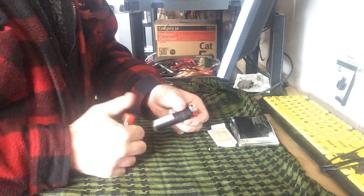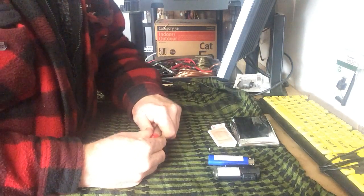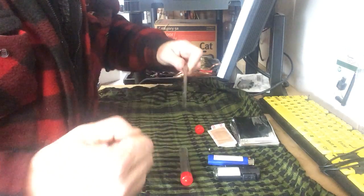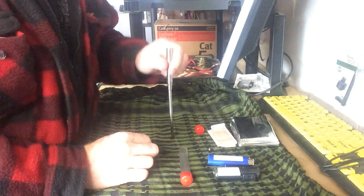I have two lighters — a normal Bic lighter and one of those butane ones that are windproof. I also have a bellows. This is really good when you're starting a fire and the wood's a little bit wet and not starting up properly. You just open it up, blow on the fire, and it gets the fire going really, really well.